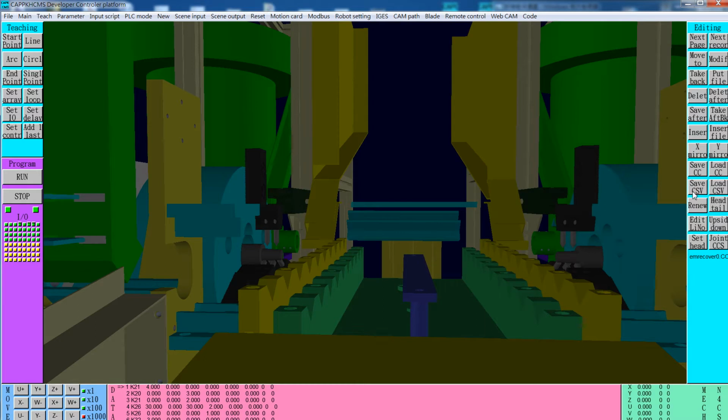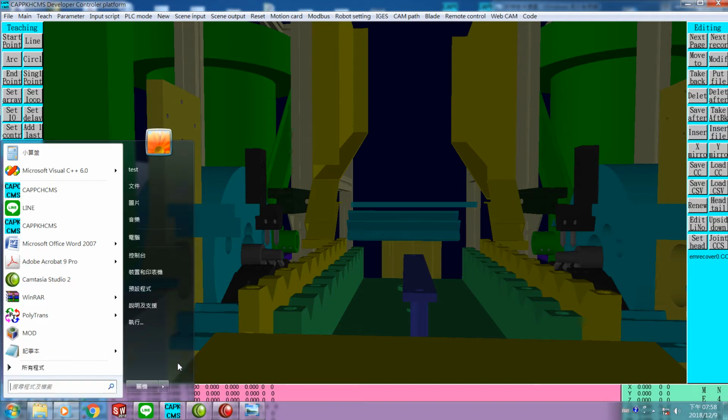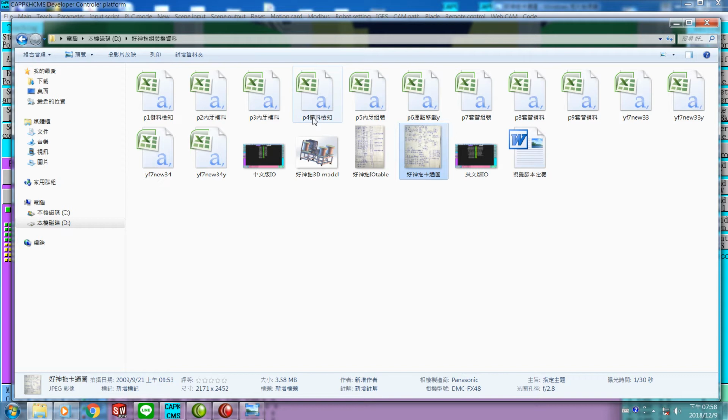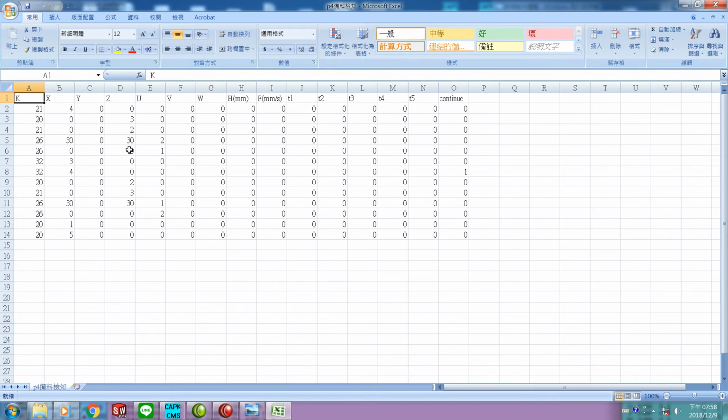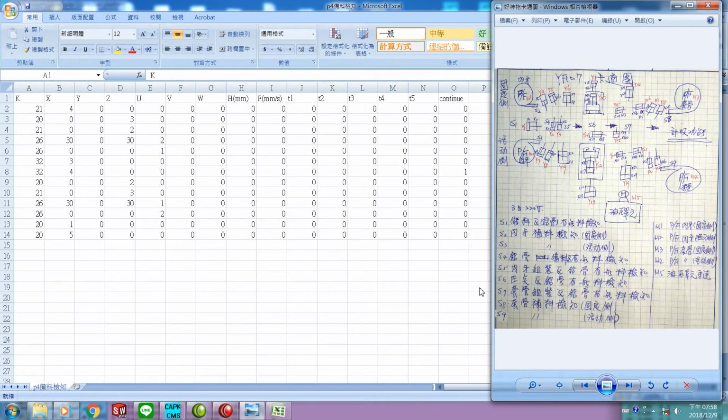We have already used save CSV file to output this program as an Excel CSV file. Let's see the Excel's P4 备料减脂 CC file. It's much clearer, together with the cartoon chart.